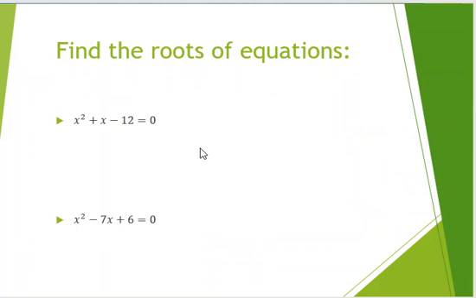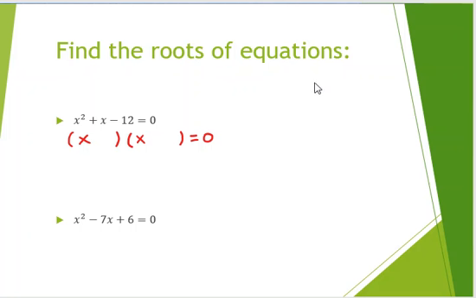Not always you're going to have the equation already written in a factor form. Sometimes you're going to have it in standard or general form. So you have to factor it. These guys are really simple to factor. I usually start with open parentheses and I just fill in. So x times x gives me this x squared. And then I look at what are the factors of 12 that can give me 1.